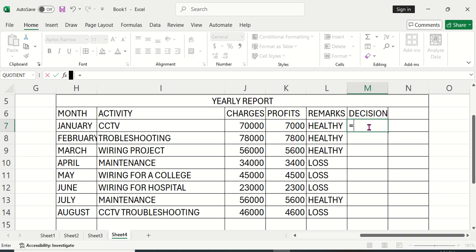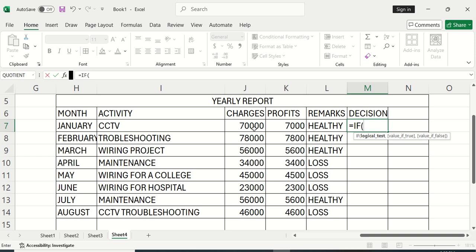So I'll start by saying equal if, into bracket, whatever we got in this column, J7. So let me use 60,000 as a benchmark for high value client.